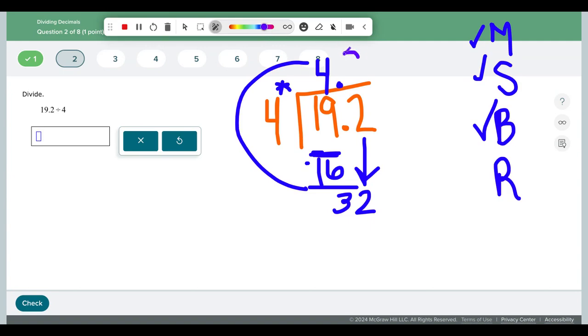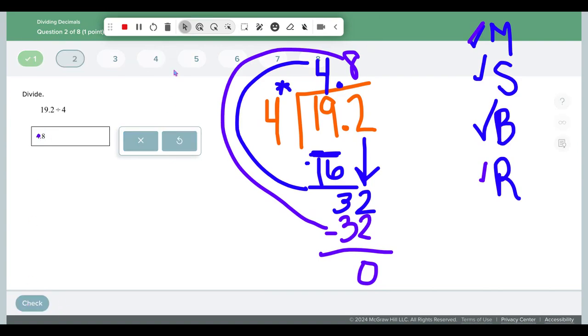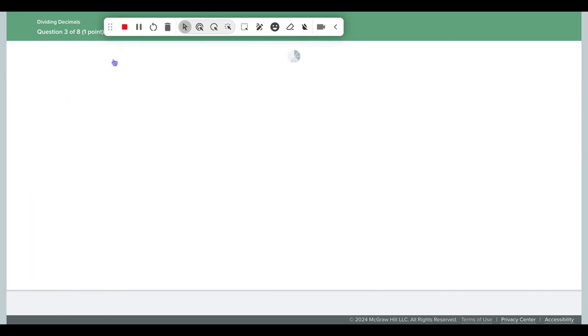So I'm going to put 8 times 4, right? That's my multiplication because I'm repeating the process. So 8 times 4 is 32. Right? And so whenever I'm subtracting, now I am left with nothing left over. So my beautiful answer right here is ready to go, and that is 4 and 8 tenths, 4.8. Cool. Ready to move on.